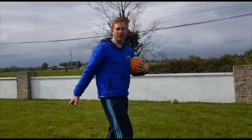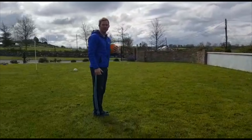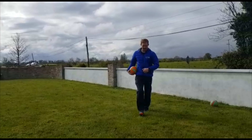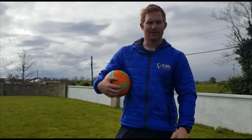Now it's tough when the ball is stationary, so if you want to start off, I'm going to kick the ball off the wall as it's coming out to the right. And then, like I said, practice 10 off the right, 10 off the left, and see how you get on. Good luck.